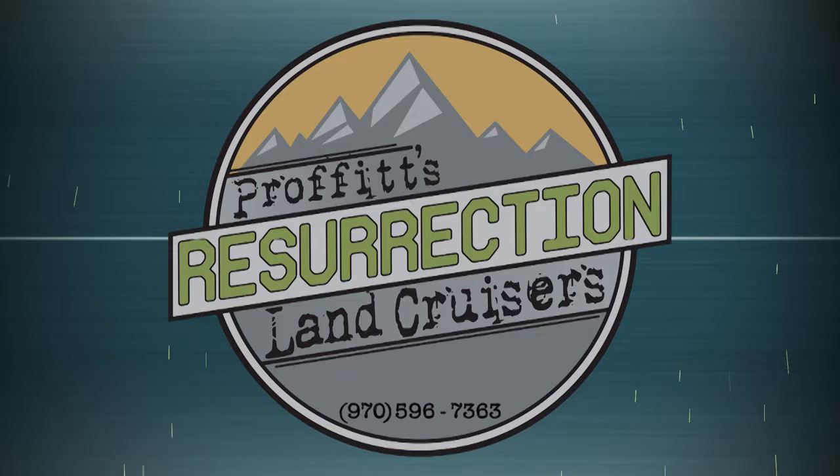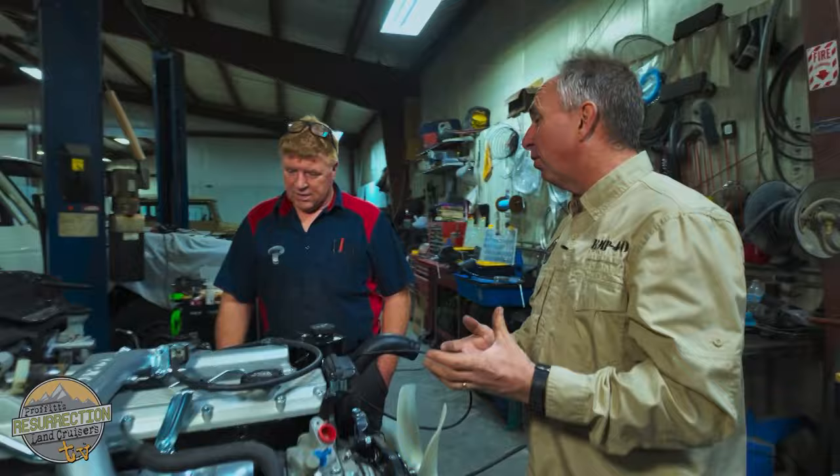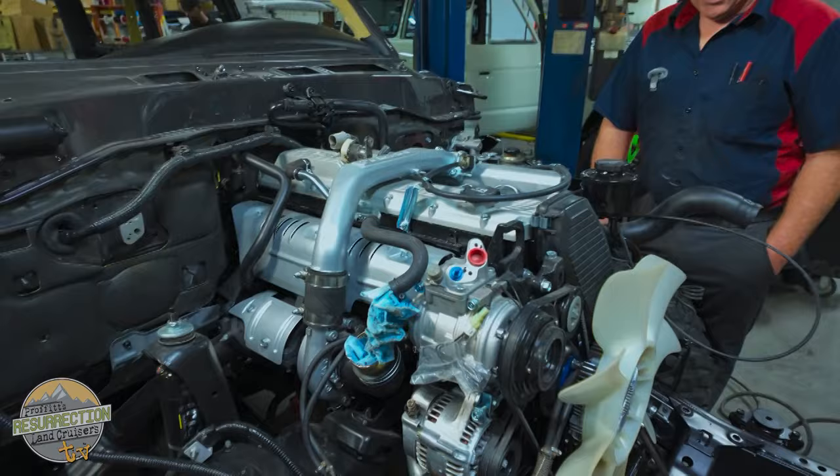We've got this HDJ81 with a 1HDT Toyota diesel in it, and we're talking about EMP resistance. Eddie, do you think if there was an EMP blast or maybe a big solar flare, do you think this would still run? Eddie says yes — because the only electronic component is a solenoid that holds the valve open to run. And Eddie notes this one is clean and doesn't smoke like others. That gets a reaction, because Eddie doesn't like any diesels. In fact when discussing another diesel engine here, he was worried about migrating flocks of geese dropping dead from the smoke when we start it for the first time.